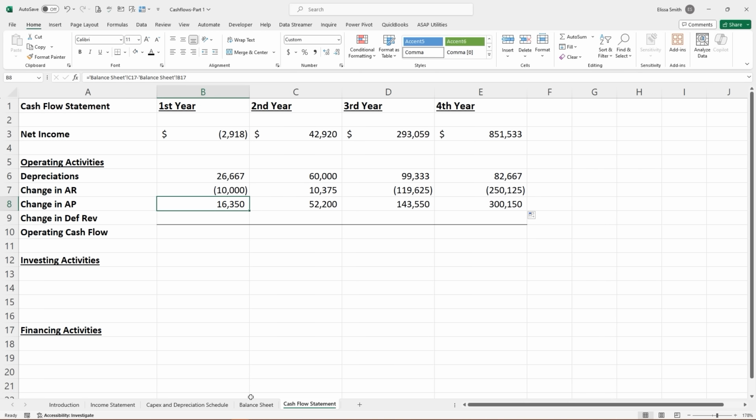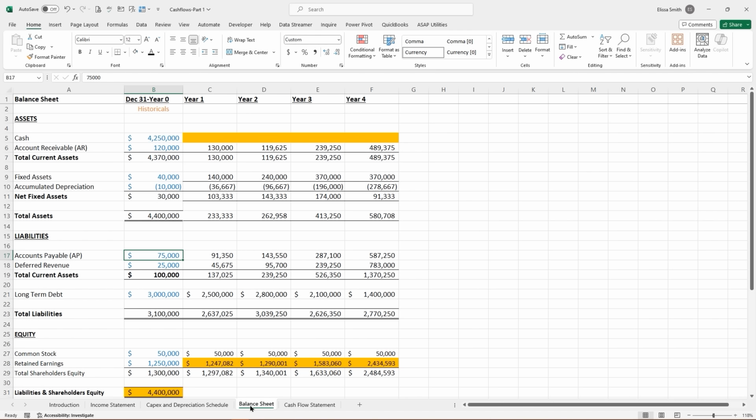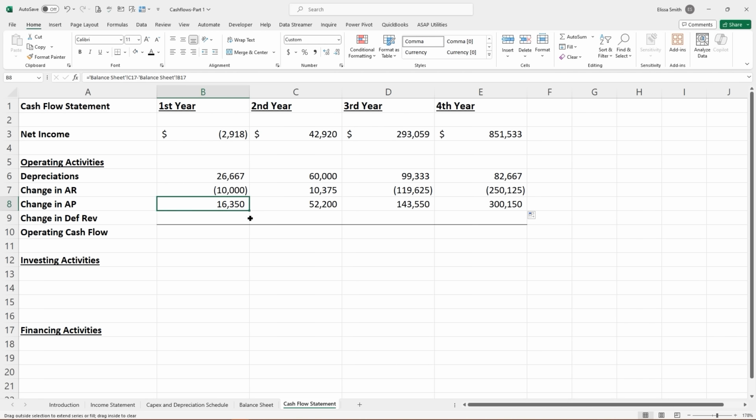Now for the next area down, what we want to do is just copy the formula, because as I previously showed you on the balance sheet, if you look at row 18, deferred revenue, it's already in the balance sheet right below the AP formula we just did. So we can just copy the formula down and it works great. Just remember that you don't want to lose your border below row 9. So we'll go ahead and add that border back on.